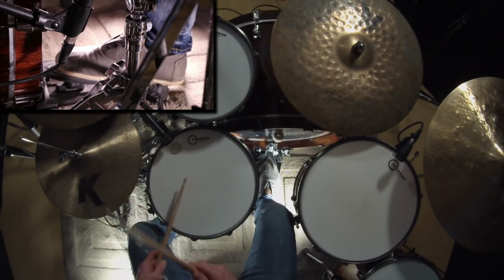Then the first thing we're going to do, I say the first thing because I'll get to that in just a second, is we're going to use 8th notes here on the hi-hat. 1 and 2 and 3, E and a 4, E. So we'll slow that down. 3 and 4 and.